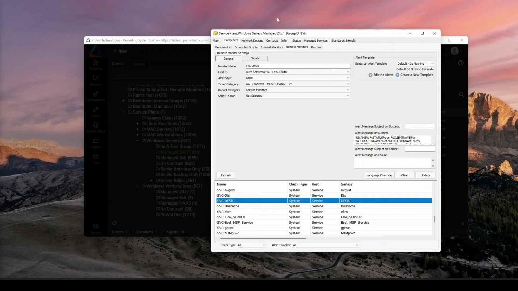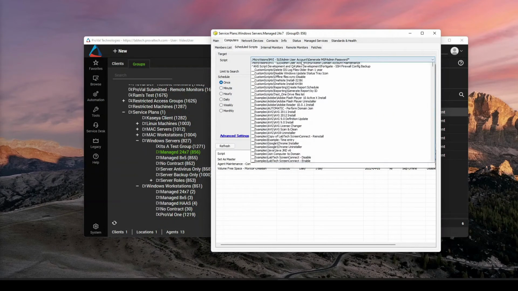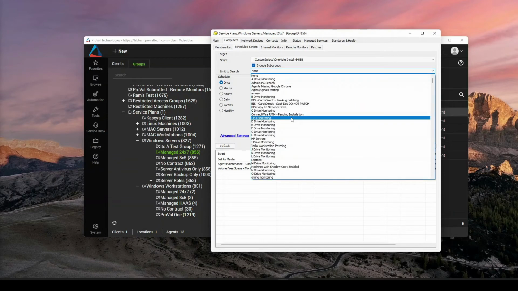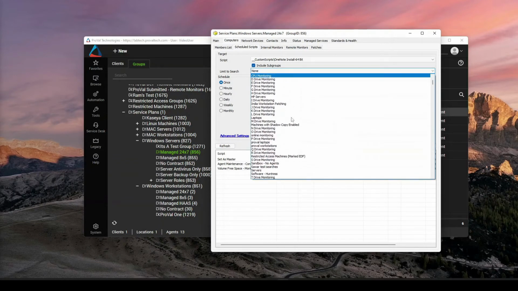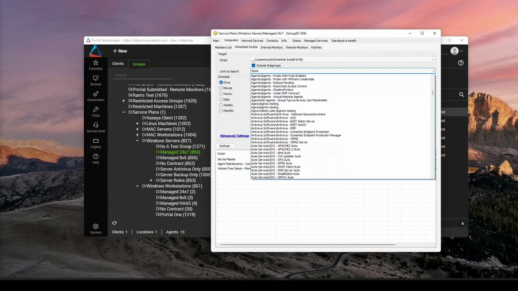What I want to do next, depending on if I'm doing a script or monitor, in this case I'm going to be doing a script, because I want to be pushing an update where that is found. So I would come over to scripts and find my install script. Let's just say it was a custom OneNote install that looks like we have in our database here. What I can do is then on my limit to search, and it may not show up because I didn't actually close this window, which you may find if you're following along here.